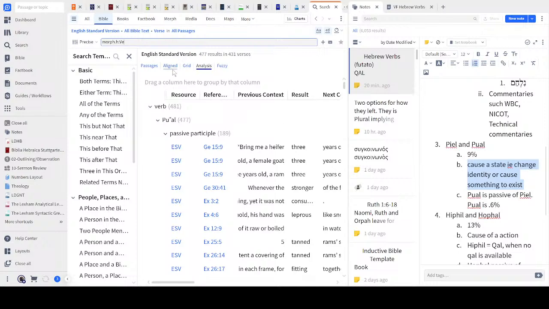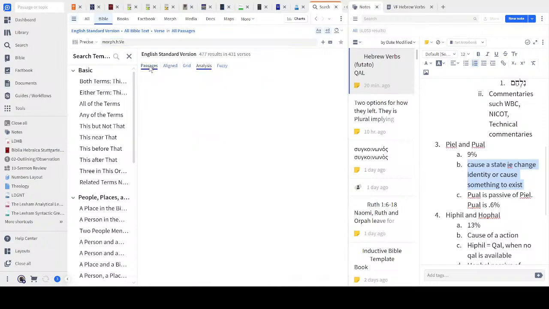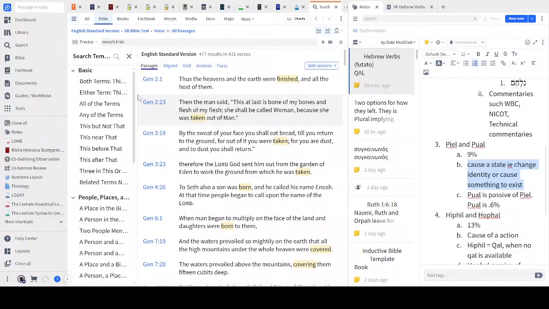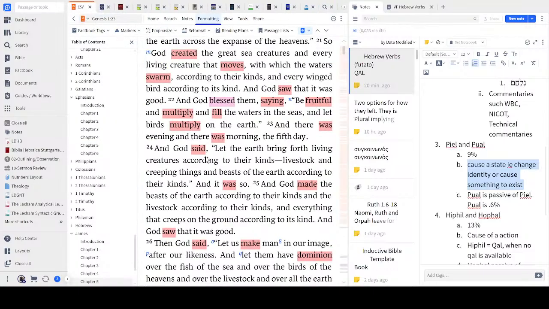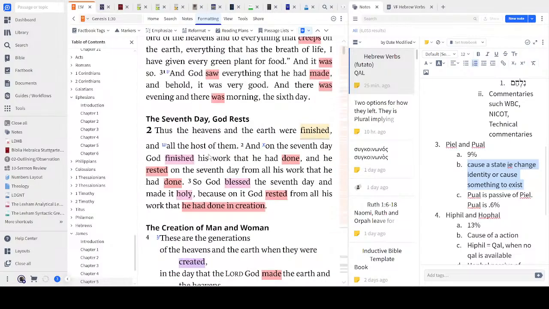So, there are 431 verses in the Pual. And it's in the Genesis passage. So when we go to chapter 2, going to come down here to chapter 2, and this word finish is in the Pual.